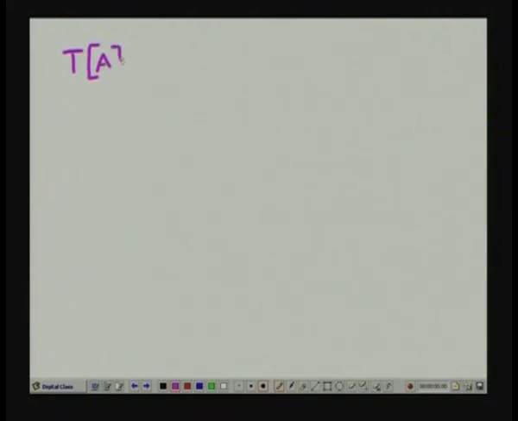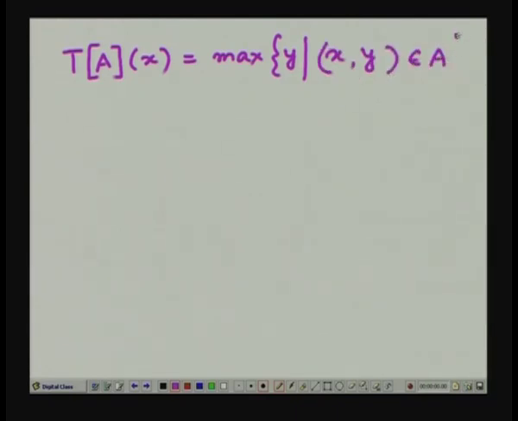Formally, given a set A, the top surface T A at location x, where x is our n minus 1 dimensional tuple, is given by the maximum of y, where (x, y) belongs to set A. So, this (x, y) is an n tuple, x is an n minus 1 tuple, and we try to find the maximum y for each n minus 1 tuple, which is the top surface.